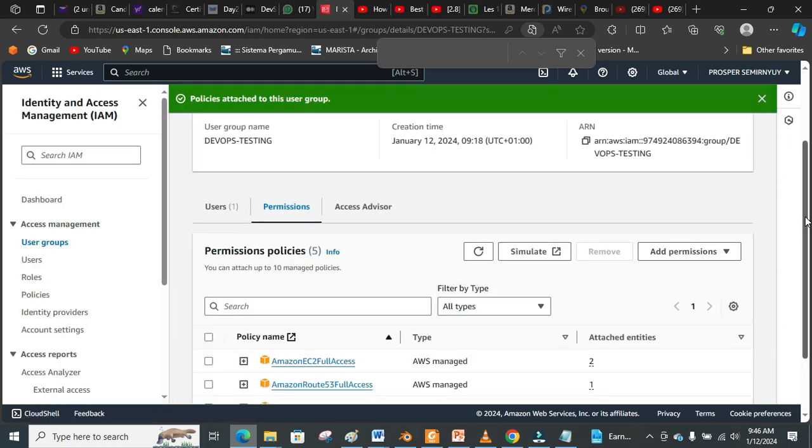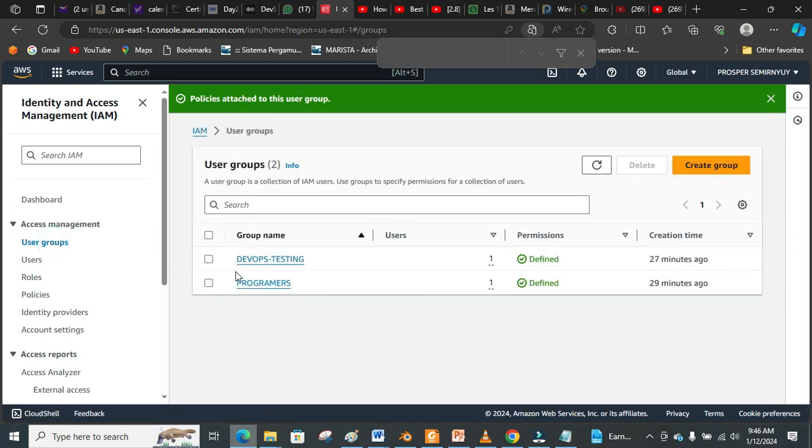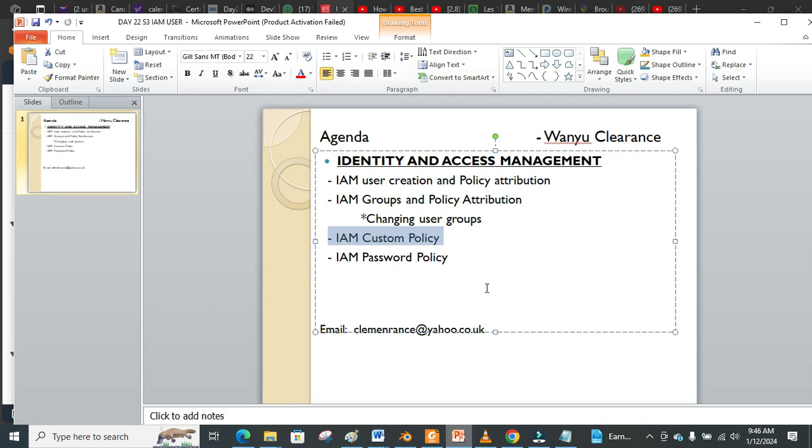So right now, all individuals that are in the DevOps group are having access to EKS. They can actually read EKS. They can actually monitor EKS services. They can actually do some sort of entries with EKS. Okay, but they cannot delete and they cannot write anything. All right, they can just see, list, and read. Okay, so that is how you create a policy, and that is how you attach the policy to a group.